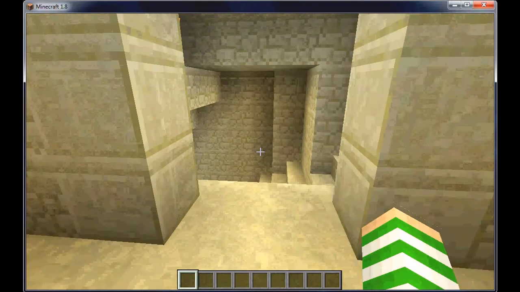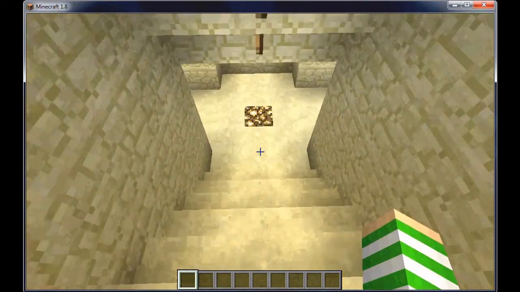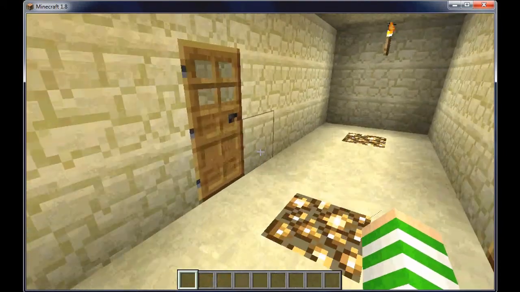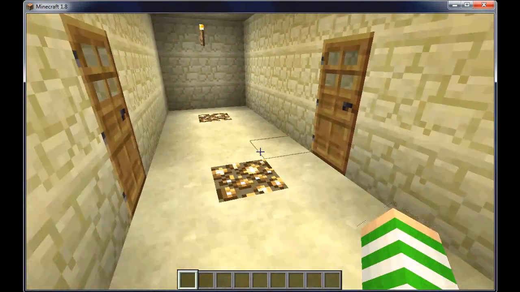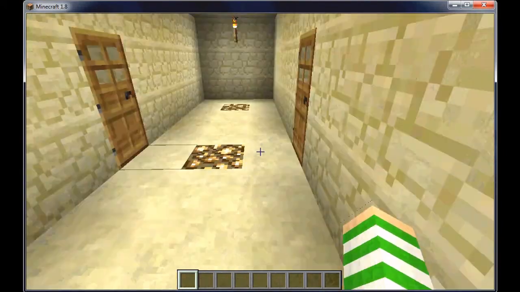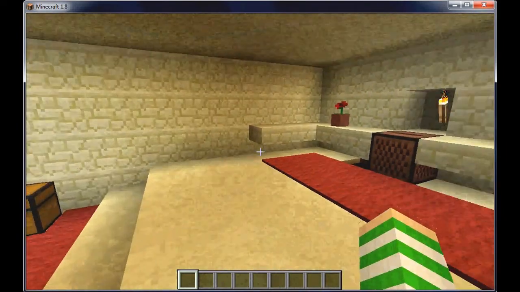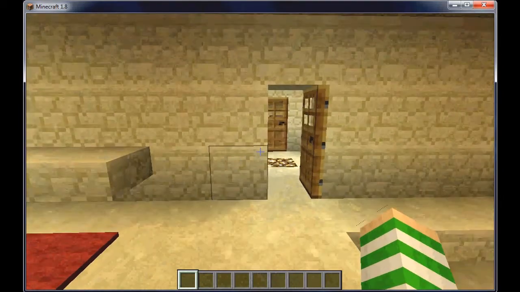Okay, and down here is where all the bedrooms are. Yes, it is a big house, and yes, there is a very small number of rooms, but that is okay, because it's not meant to be like a hotel. So, I'm going to start off with this room first. This is like a master guest bedroom. These two are the guest bedrooms.